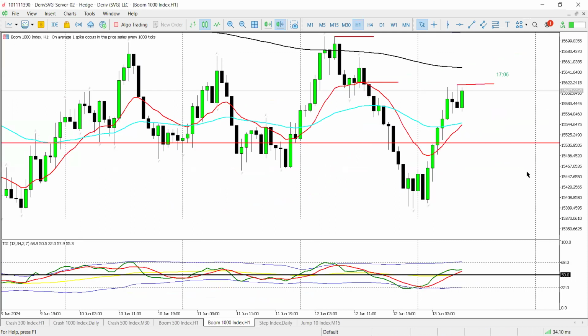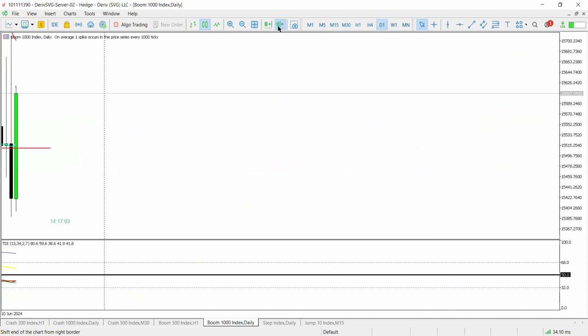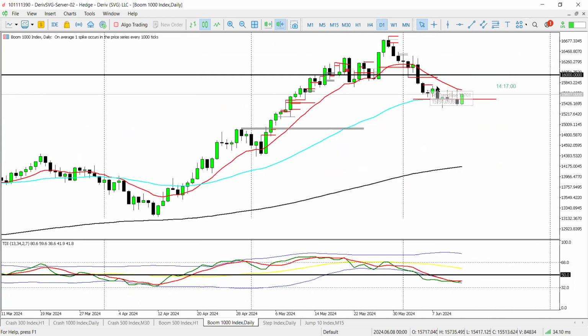Then going to B1000 daily. Okay, B1000 again, we've been bearish, but the past couple of days, price has been moving sideways. We don't have anything too clean on this one. Like we mentioned the 50 EMA and the 13 EMA in our last session as well. So as long as price is in here, the bias is also not too clean. So what I'd love to do with this one is put it in that range which we currently have.